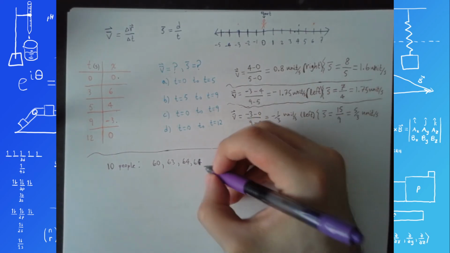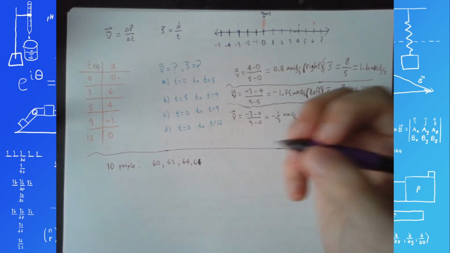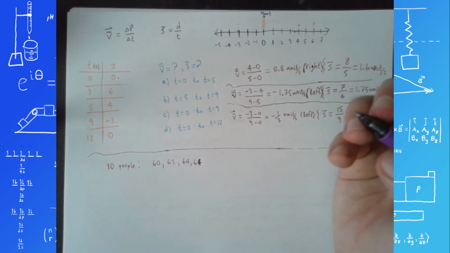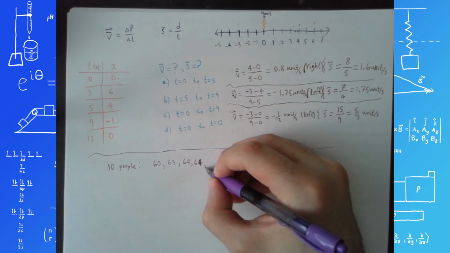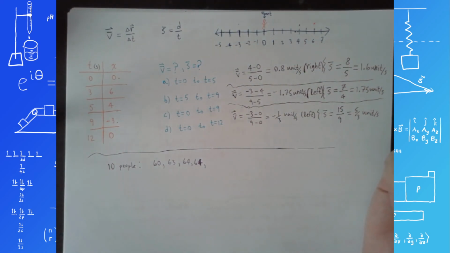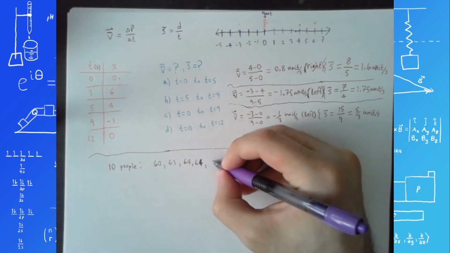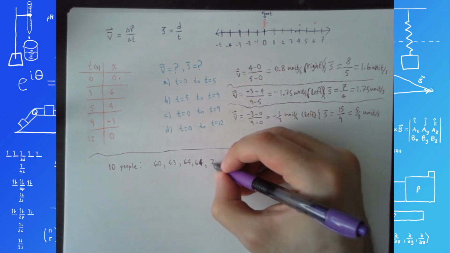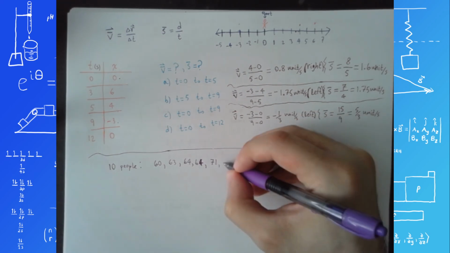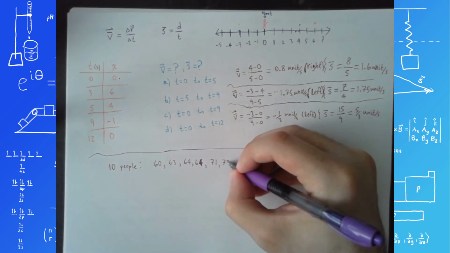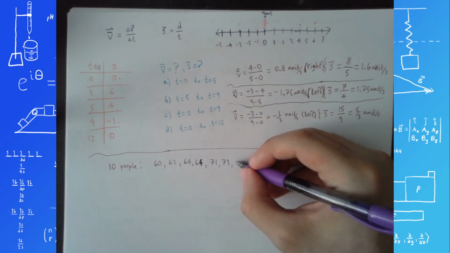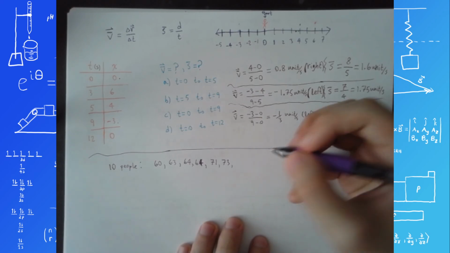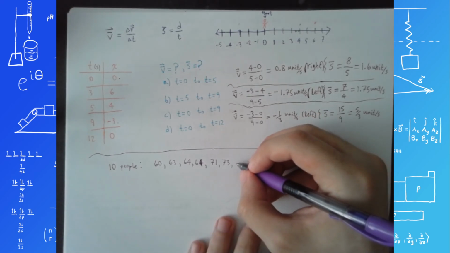This is probably not the most realistic grade distribution for a class of physics students. Well, then again, it might be believable. I mean, it is physics. And then you have a jump, and then you see somebody scoring 71, and another person scoring 73. We'll say that these scores are before the curve. I don't know why I chose to start as low as 60.